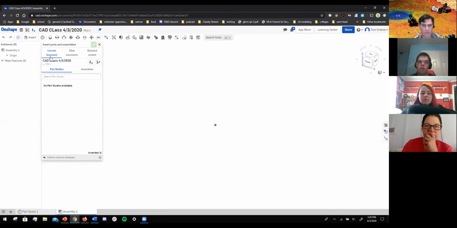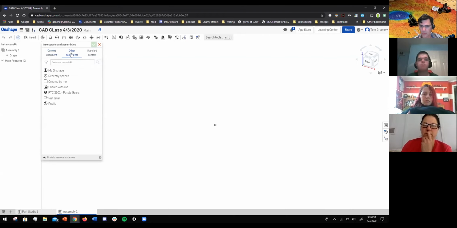These are current document, other documents, and standard content. We're going to talk about standard content later. It's really important. But current document is basically just, for example, that main robot document I keep talking about. That's where the assemblies and other folders would be stored. So it's where I can pull something from somewhere else in that same document, but I'm still pulling it into this assembly.